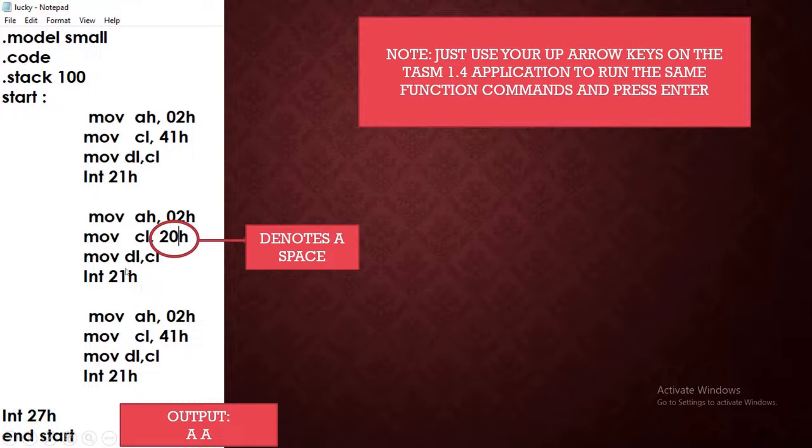That is why you also need to copy paste the 4 lines of code here. Note that if you would like to enter another character, you really have to copy paste the 4 lines of code again. So here I pasted the 4 lines of code and changed the 41H to 20H.